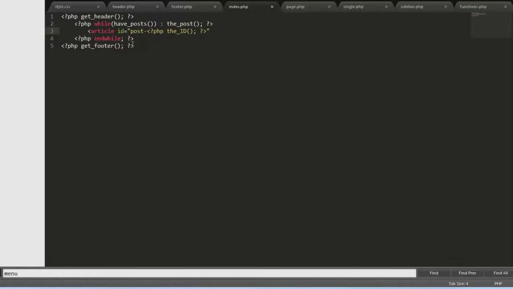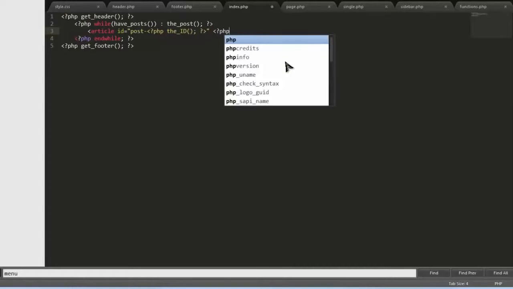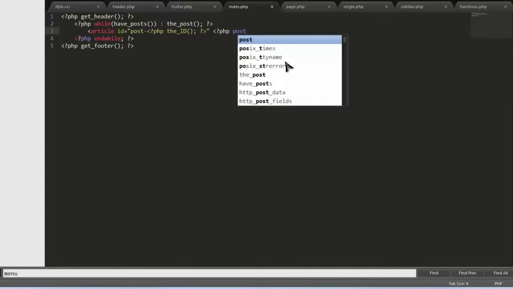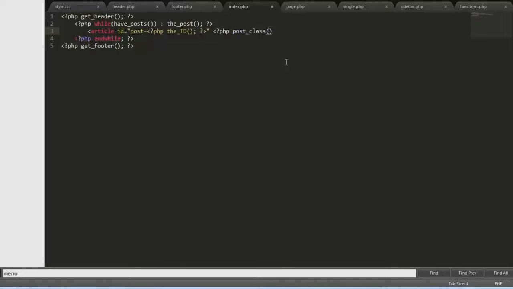That way we can actually single out certain posts if we want to from within the feed. And then after that, we need to say PHP post class. Okay, so that'll give it the classes that it needs. Okay, so let's put in our ending article tag.